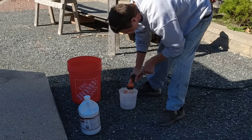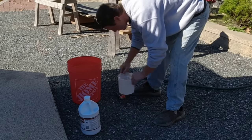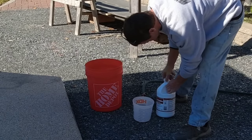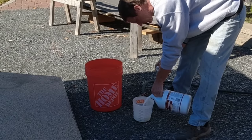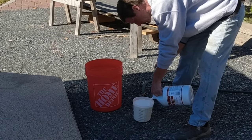Now what I'm doing is mixing my primer. Sakrete has their own primer that you brush down before you put the self leveler down. I'm cutting that primer 50-50 with water — that's how you put the first coat of primer on. If your floor is not in too bad a shape, you can get away with the 50-50 primer. But if your floor is really poor — say it's a broom finish or something — then you want to go 50-50 with your first brush coat, and then go 100% primer with your second brush coat.